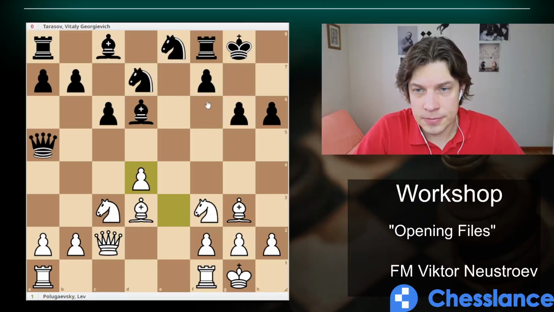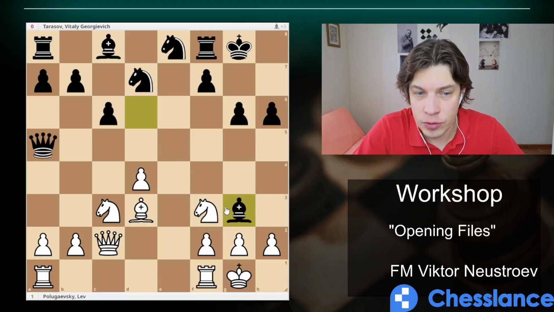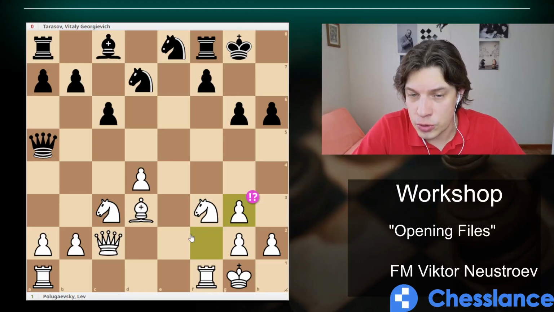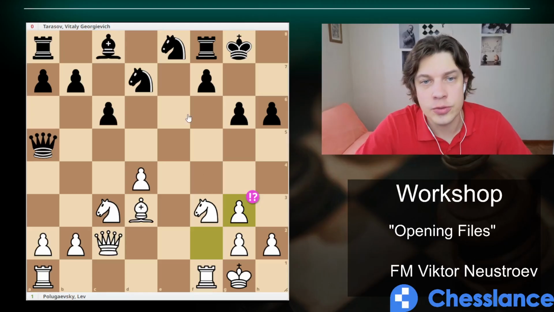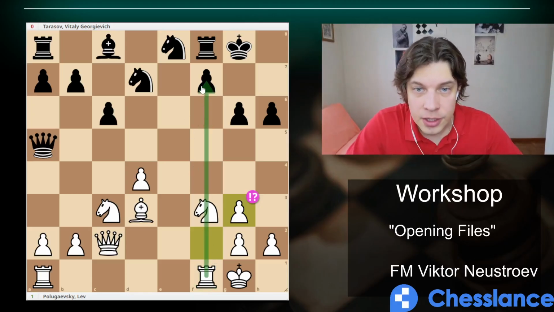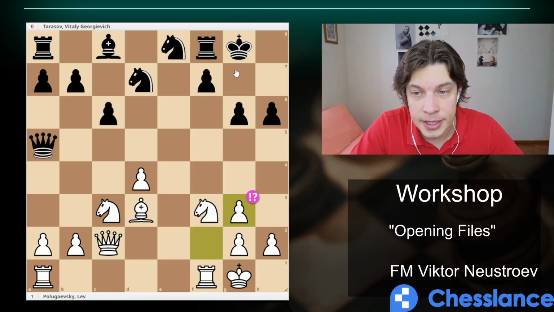But this move wasn't played. Instead, they took. And this is where Lev Polugaevsky, who was playing with white pieces, suddenly took with the f pawn, which we typically don't do because it weakens this diagonal, because we'd better prefer capturing to the center to control better squares. But this time, he thought that having the control of the f file allows him to play for a win. And that's true.